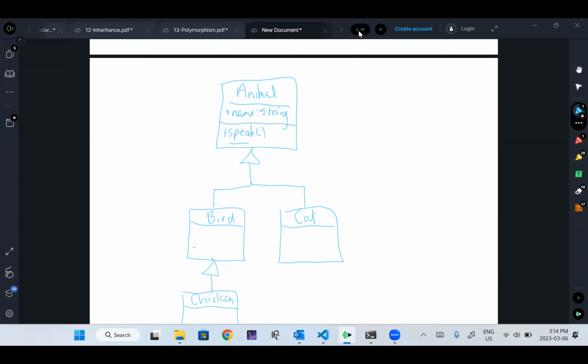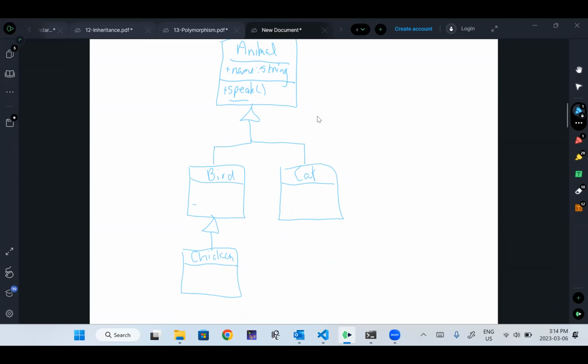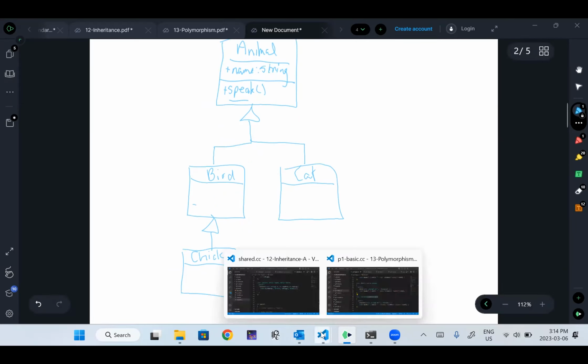Again, it depends on which specification of UML you're using, whether or not you do that. But more importantly, I would put the speak function in one of these derived classes if putting it there actually communicated something important. So there's not really a right or wrong here. All right, so this is our class hierarchy that we're implementing in this example.